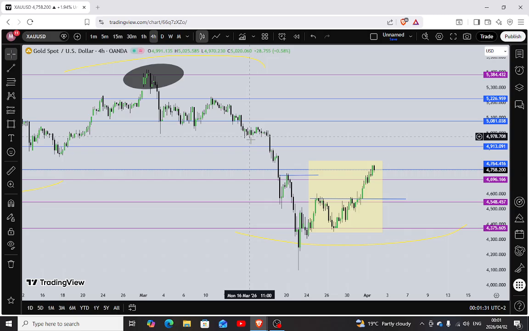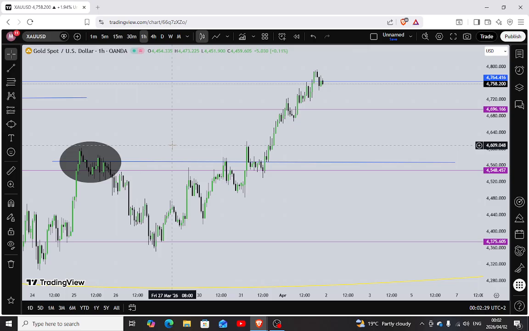We had a breakout here, a breakout candle there. You don't take your sell immediately there. You could, depends on how you trade. But then what did the market do? It came to retest this area. So a sell was really valid in this area, right? Also, excuse me, that's an H4 time frame. So if you break it down to a lower time frame, you definitely could have made some money.